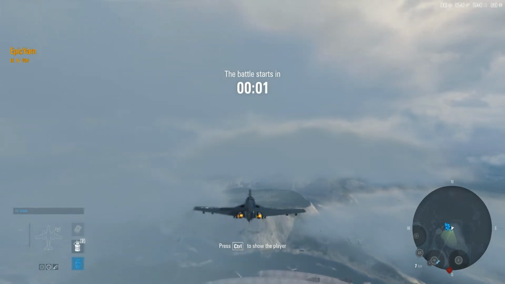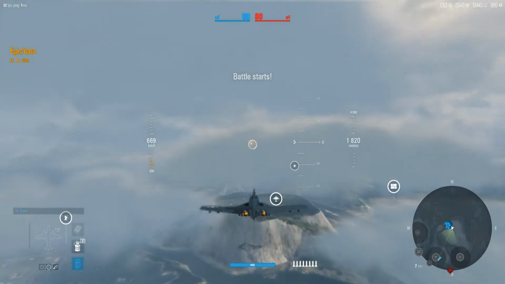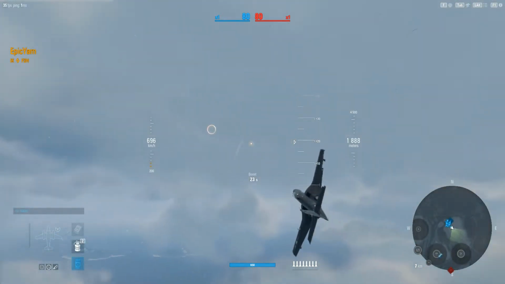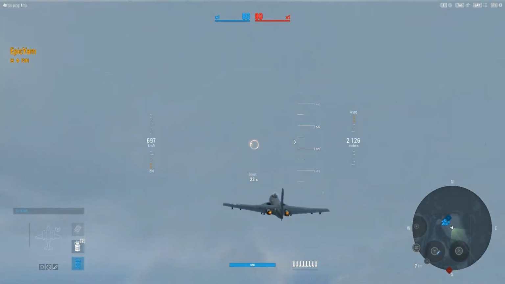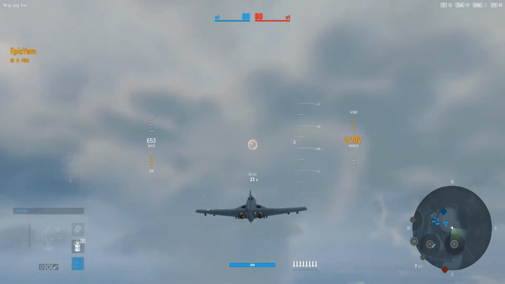Alright, back with another game, and we are flying the F2H Tier 9 Epic Yarn. That's awesome, the name, buddy, the name. Alright, the F2H, he's got rockets on this bad boy. And it looks to be some sort of not their objective map.